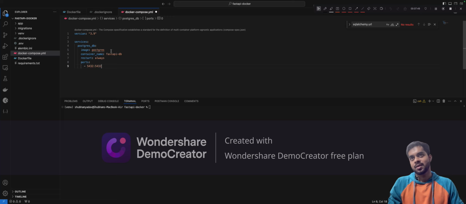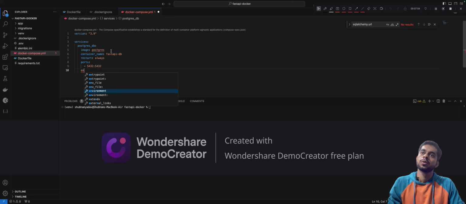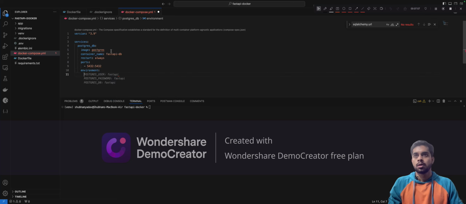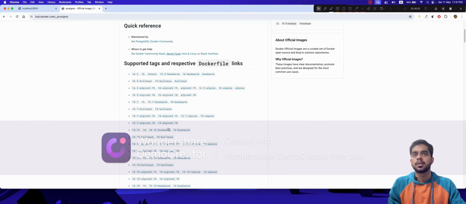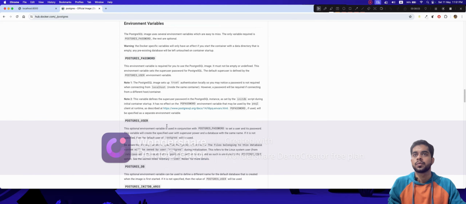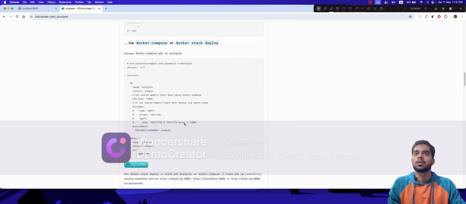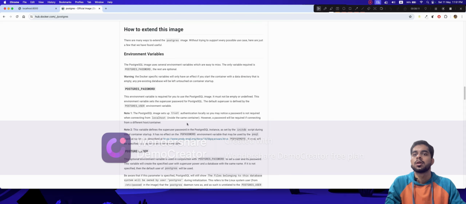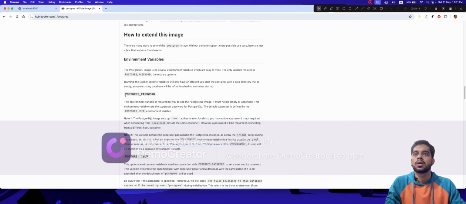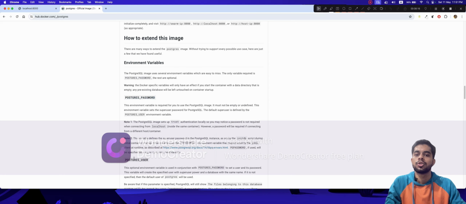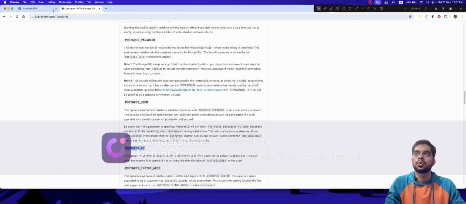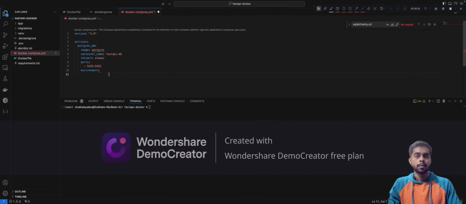Okay. And then we have to provide a few environment variables, and you can see those environment variables here inside this image. I'm taking a reference from this Docker compose file for Postgres. So there are these environment variables: we can give Postgres password, Postgres user, Postgres database. What happens is, when we spin up a container from this image, it uses these environment variables and sets those.